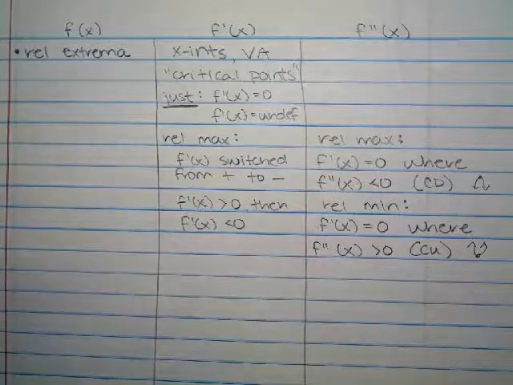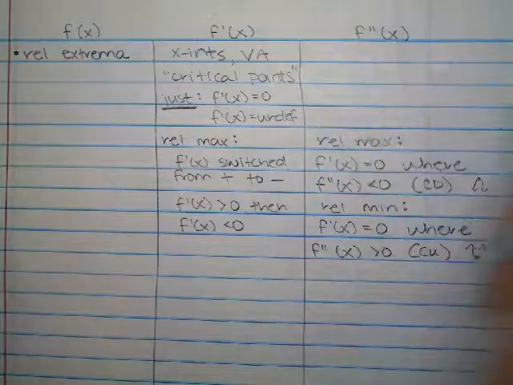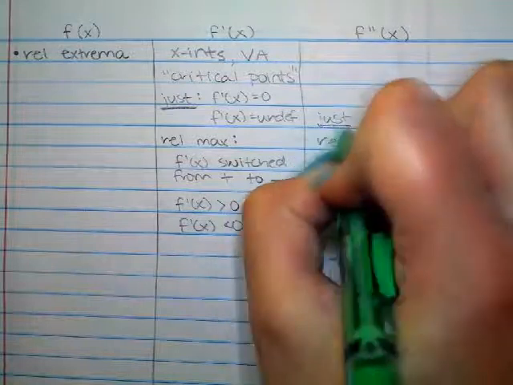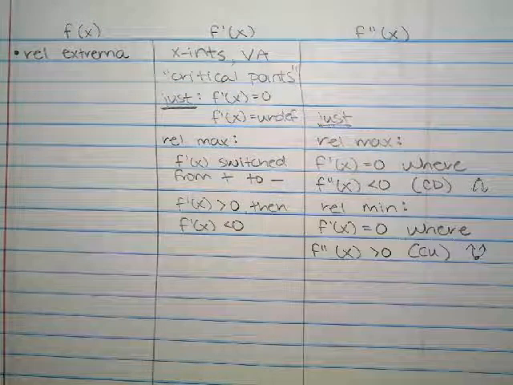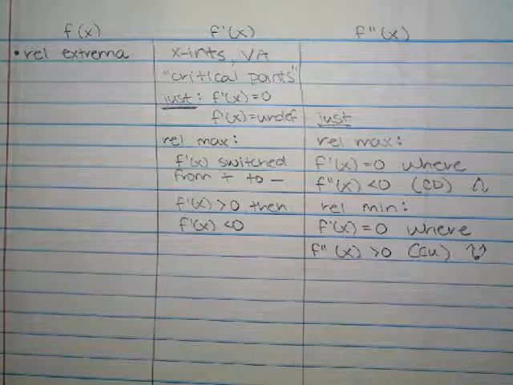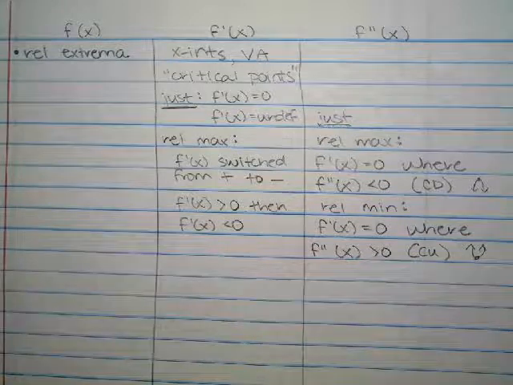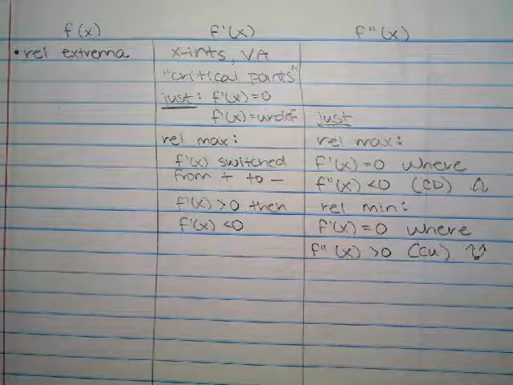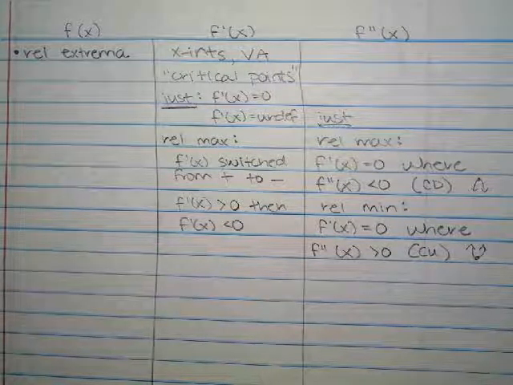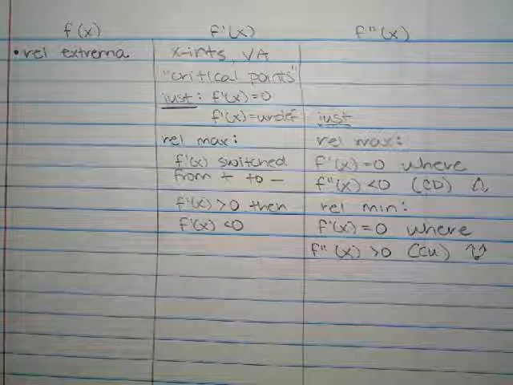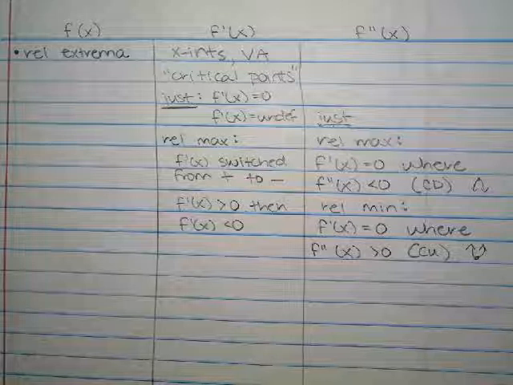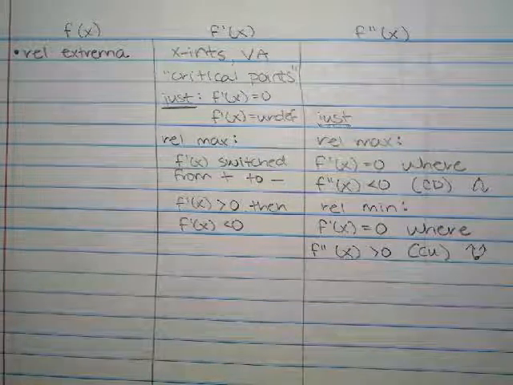So again, the bigger thing here are justifications. Those are calculus justifications. We cannot say the word sign chart. We cannot say the words the graph. The only appropriate justifications for FRQs are these words: f prime of x equals 0, f double prime of x is less than 0, f double prime of x is greater than 0. So whenever you use justification, you say who, which is the function, the first derivative, the second derivative, and you can say that. You can say derivative. You can say the second derivative, or you can say f prime, f double prime.